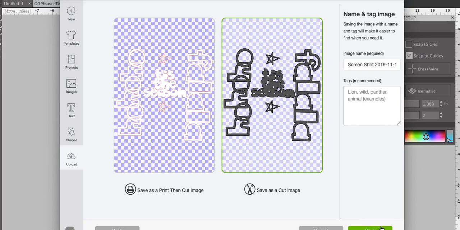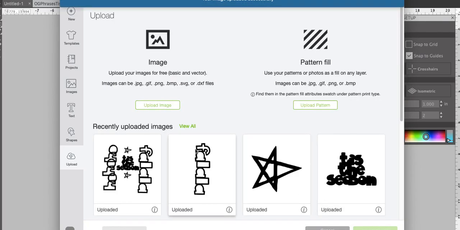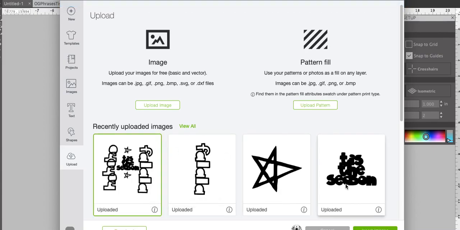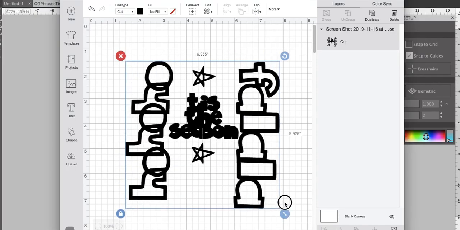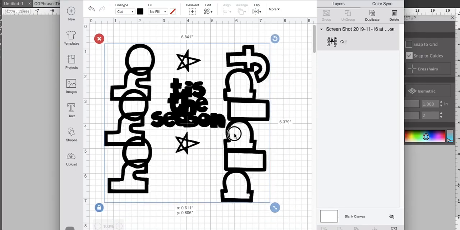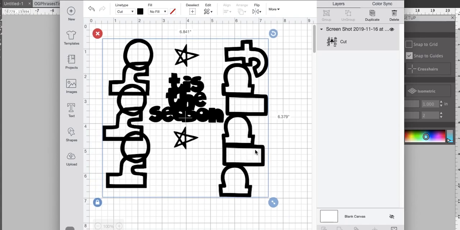I'm going to save this as a cut file. And now here is my cut file with all of my images on there. So I can insert that into a canvas. But as you can see now, it moves as one huge image. And that's okay if I wanted to cut out one huge image. But what if I was working on a scrapbook page and I only wanted the title fa la la, or I only wanted the title ho ho ho? Now I have to use more paper and all that good stuff to try to print only what I need.